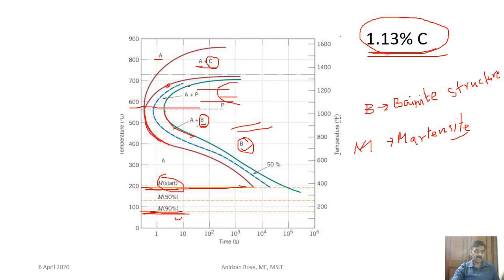we have not seen these kinds of transformations, these kinds of phases, in the equilibrium phase diagram. We have only seen the pearlite, which is the equilibrium phase. Now, can you tell me that if the carbon percentage is less than 0.76%, then what will be this phase? Instead of pro-eutectoid phase cementite, that phase will be the ferrite, but the curve will be similar to this one.